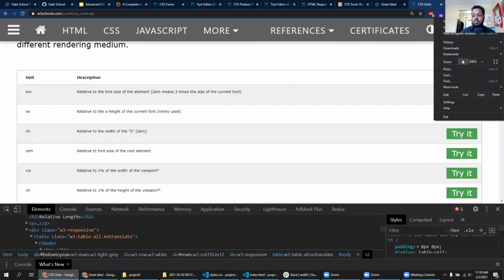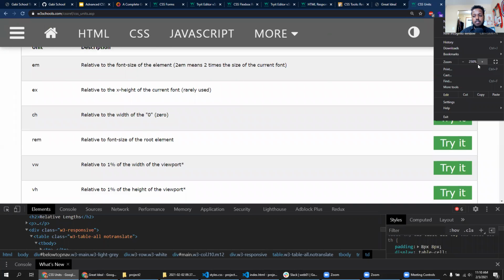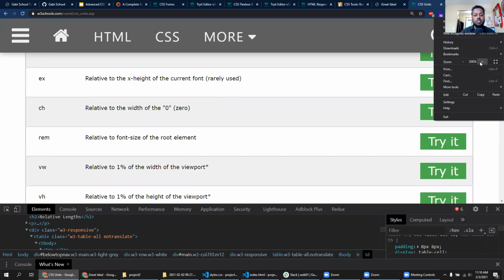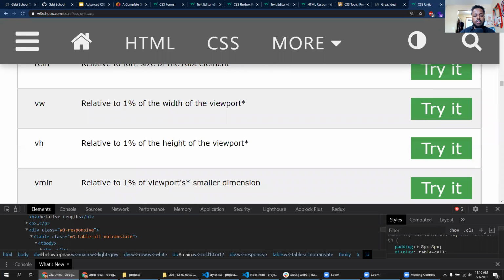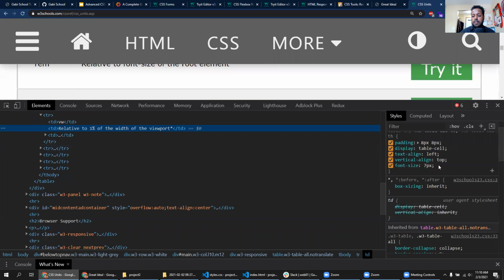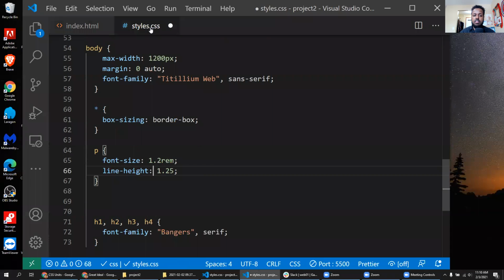Now if you zoom in or zoom out, it will change, but it will not change as much. It will just get closer, but it will not change the size of the font. The size of the font will stay the same, as you can see here. It will be 7 pixels. But if this was rem, it will change automatically to match the percentage of the root. So that's the only difference.